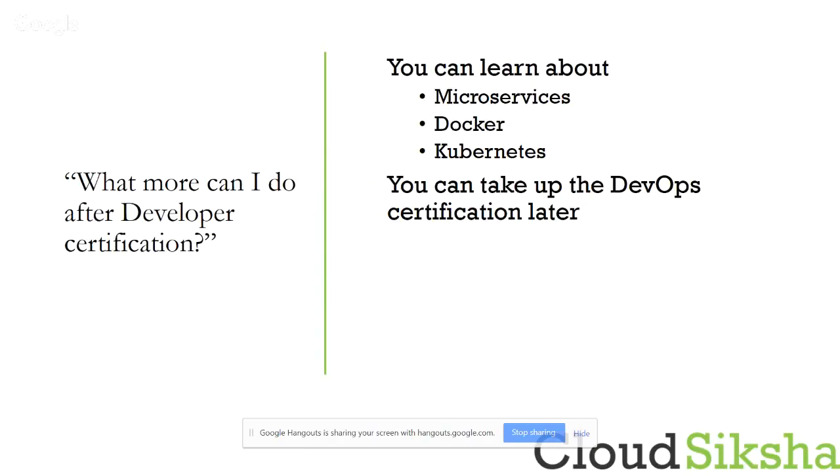But more importantly, as a developer, a lot of things are moving toward microservices now. So I wouldn't know what it is that you are developing on, but if you are a developer, you may want to look at microservices. And Docker is something which is very, very important when it comes to microservices. So you may want to go ahead and look at what Docker is. You may want to look at Docker orchestrators like Kubernetes and find out how Dockers are placed, how they are connected to each other, how service delivery is done, service discovery is done, and so on. That's something you may want to have a look at.